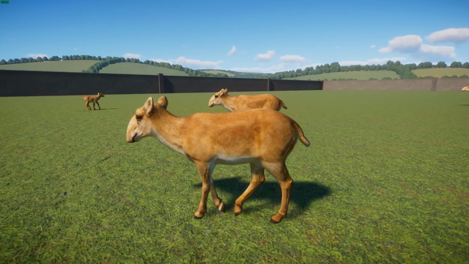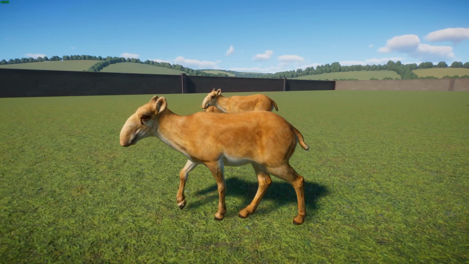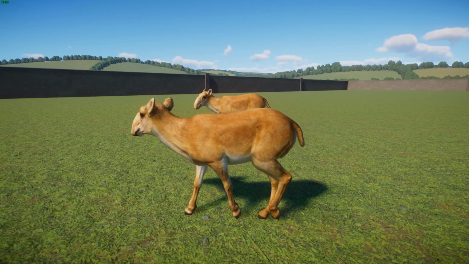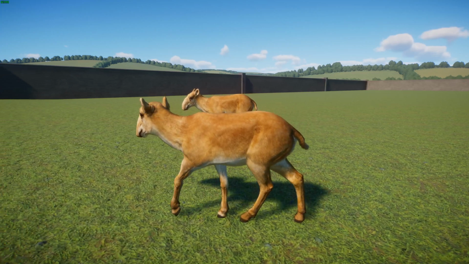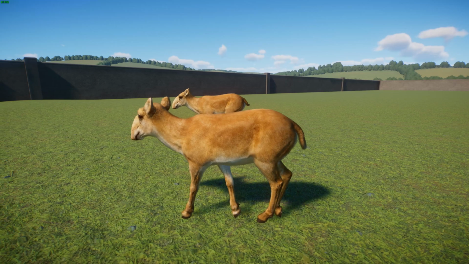And Saiga, like the Mongolian antelope, are known for their extensive migrations across the steppes as they try to escape natural calamities. They're also highly vulnerable to wolves, and juveniles can be taken by foxes, steppe eagles, golden eagles, dogs, and ravens.